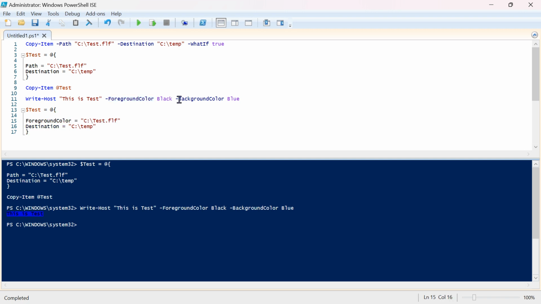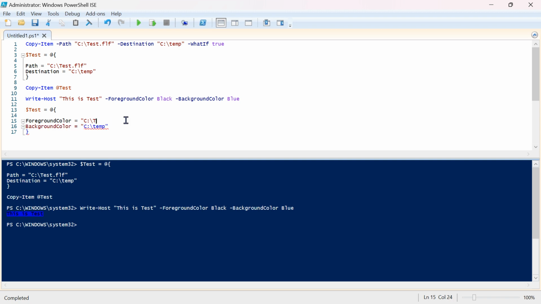Although now you see that I have added foreground color and passed this, I'm not getting any error, because this foreground color is not a parameter of the Write-Host command. The ForegroundColor parameter of Write-Host takes the names of the colors which are available by default, but now the system is not understanding which command this parameter belongs to, so that's why I'm not getting any error.